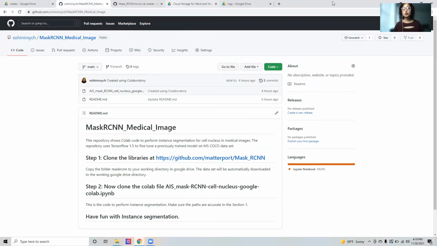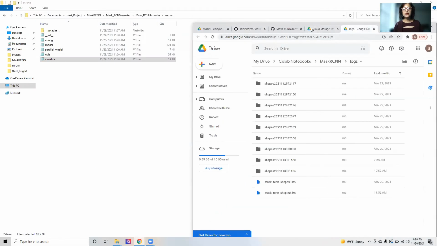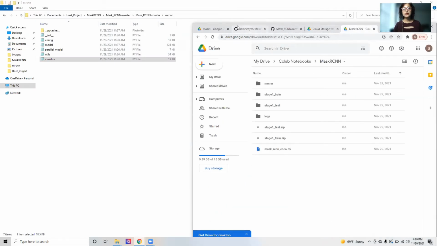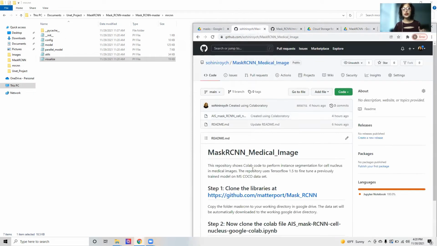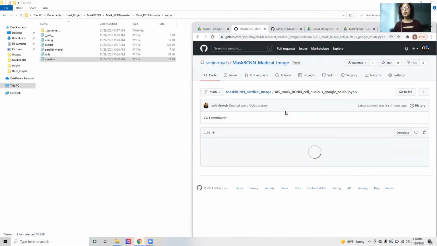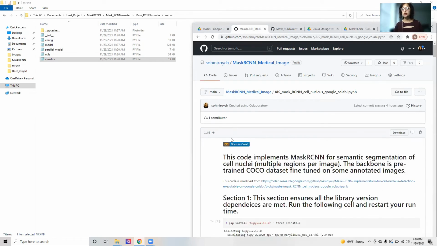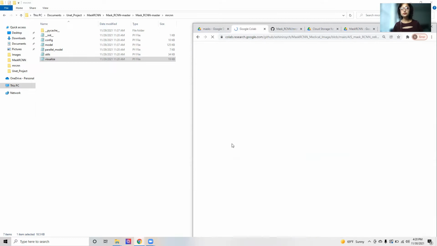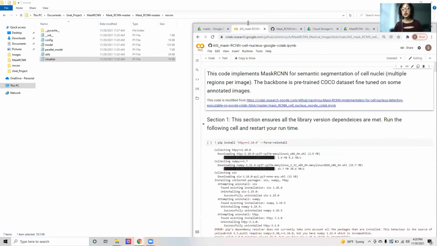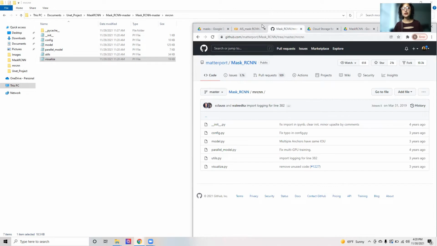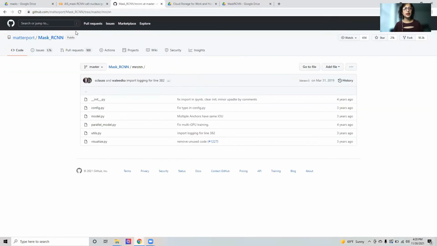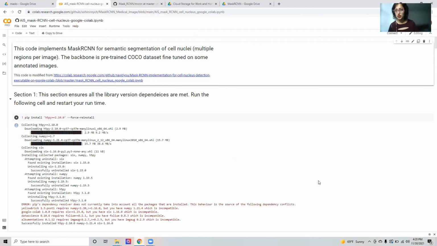Now let me show you what my Google Drive looks like. If I go to my Google Drive, I have this one particular folder, and it is called MRCNN. This is the folder that I have uploaded. Everything else you don't need; it will automatically get generated as your code progresses. What you want to do is, this is the AIS Mask R-CNN Colab file. You can just say open in Colab and make a clone, just copy this particular file so that you'll be able to run it. So let me show you what my version looks like.